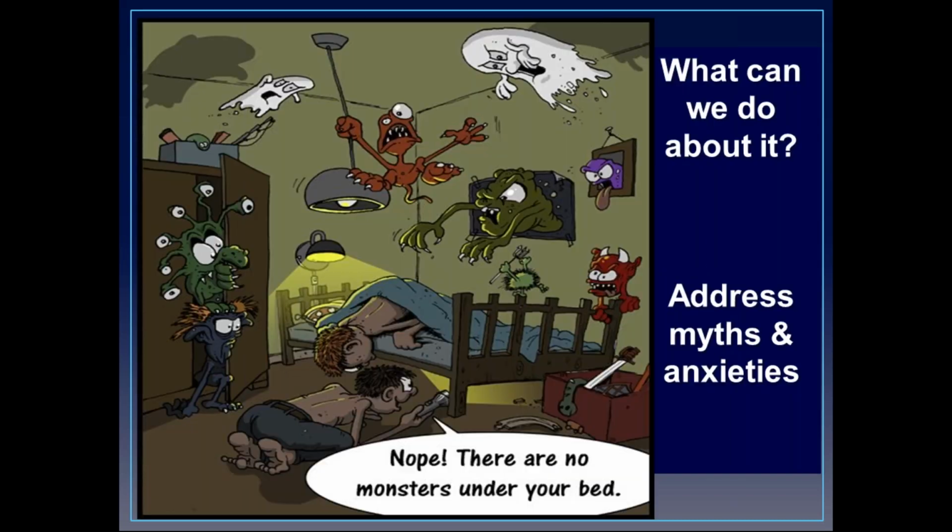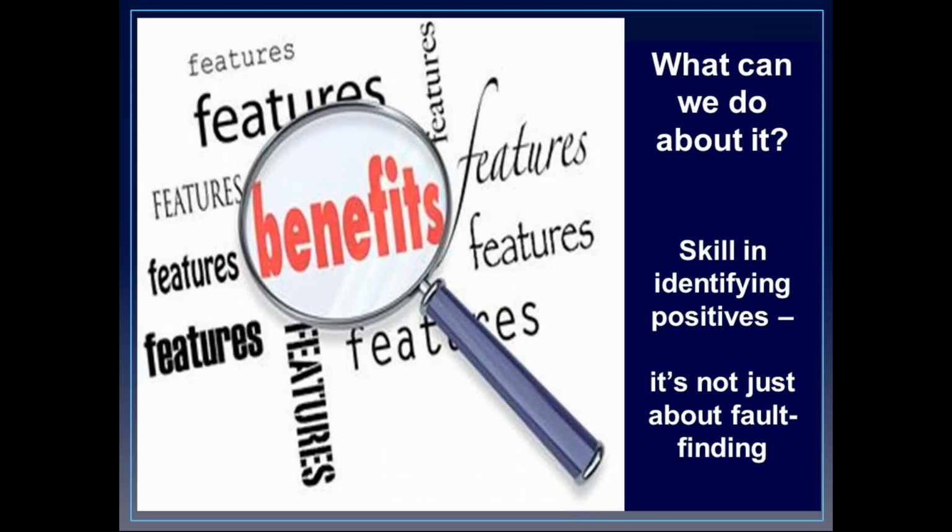As educators, we can give time early on to talk through such anxieties and misconceptions, dispelling the myths and letting students know that they aren't alone with such fears. In addressing misconceptions, it's really important to emphasise that good criticality entails some kind of even-handedness in drawing out the positives as well as the negatives, the benefits as well as the disadvantages, the strong points as well as the weak. It's not just about poking holes in what others do or say. Indeed, it's relatively easy to point to flaws. It can be harder to identify explicitly what works and why, and that's something we can help students with.